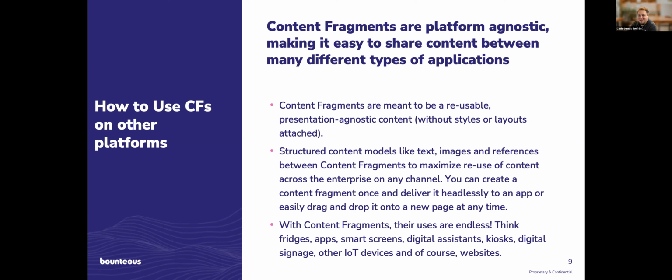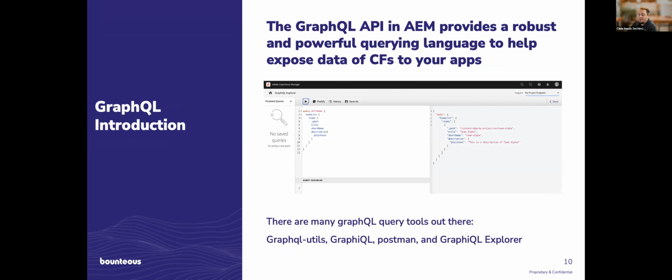So yeah, now that we have our content fragments, we need a layer or a query language to be able to build out the content from AEM into our application. So use something like the GraphQL API, which helps build a robust and powerful querying language to expose the data of our content fragments. Below here, I've got an image of what those queries are structured like. This one's based off of some of the documentation from Adobe.